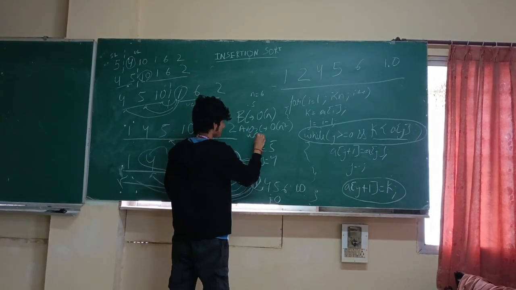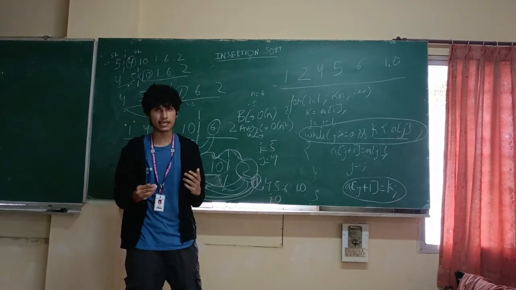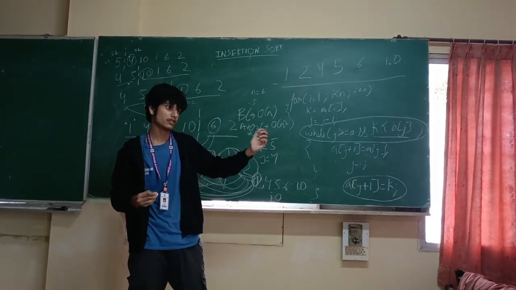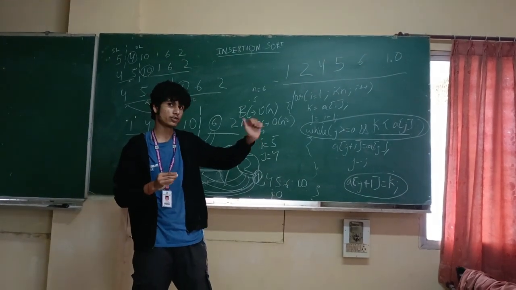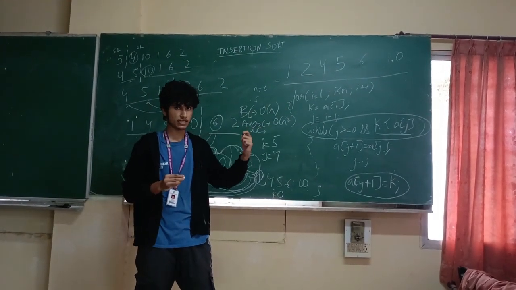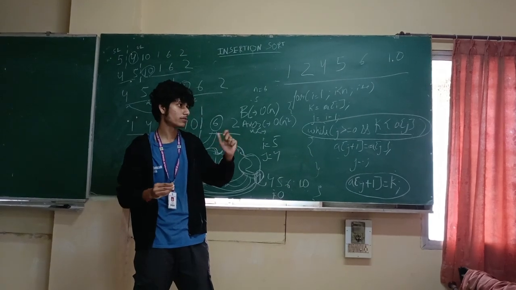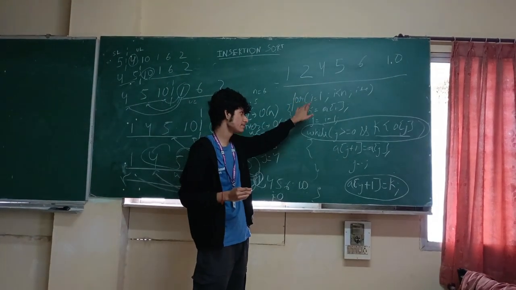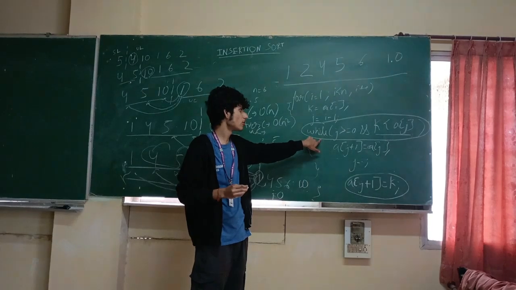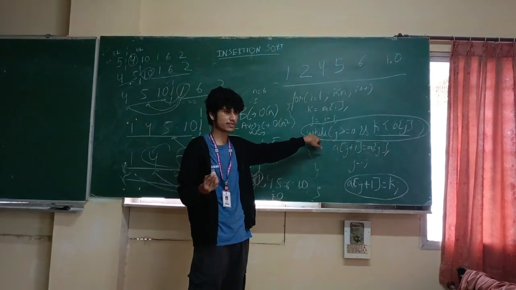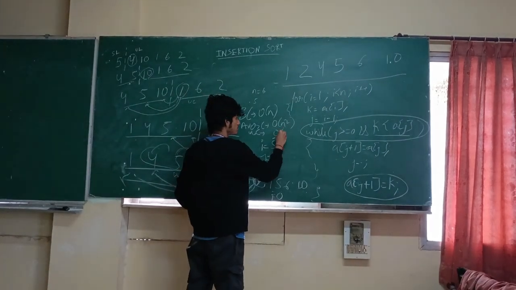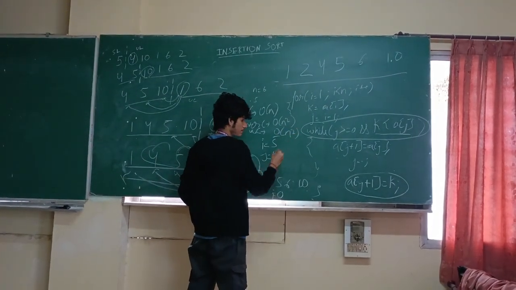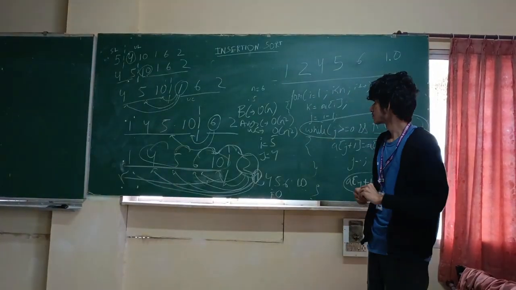And the worst case, that is when all the elements are in descending order. So we have to move every element to the front initially. On average it will work n minus 1 times, and the inner loop will also run n minus 1 times, so n minus 1 square. So the major term is n square. So the worst case is also n square. This is done.